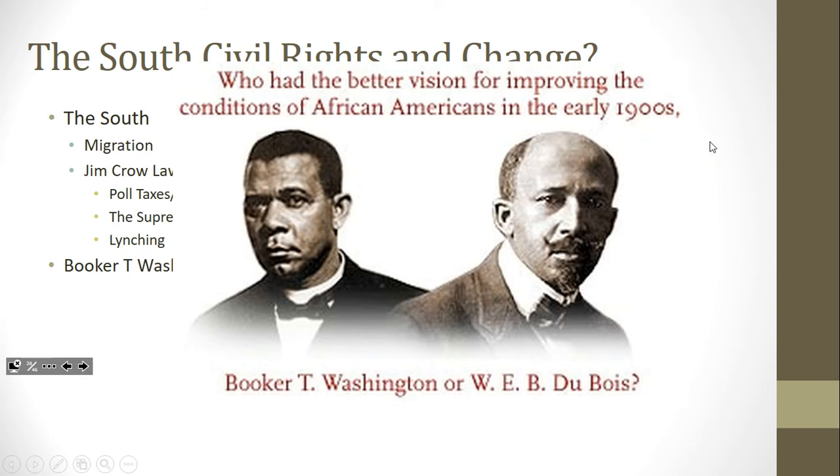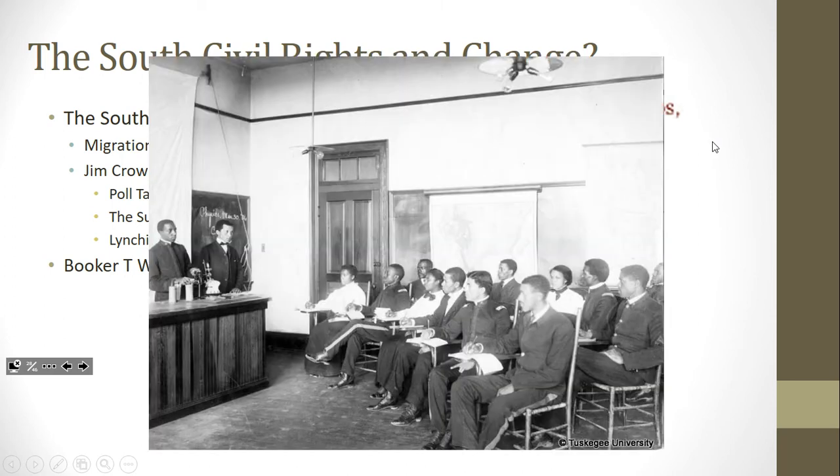Washington, of course, got his freedom after the Civil War and went on to be a tireless advocate for African Americans, whereas W.E.B. Du Bois, also a tireless advocate, was also highly educated, got a doctorate from Harvard, the first person of color to do so. And they would have very different methods for how to improve the lives of African Americans.